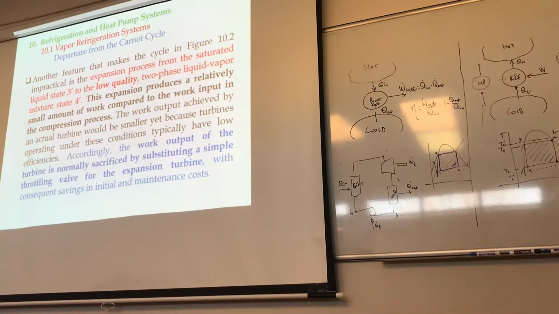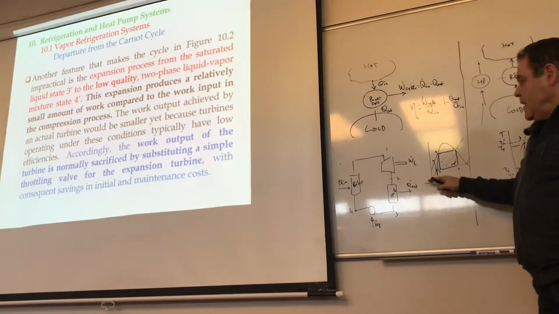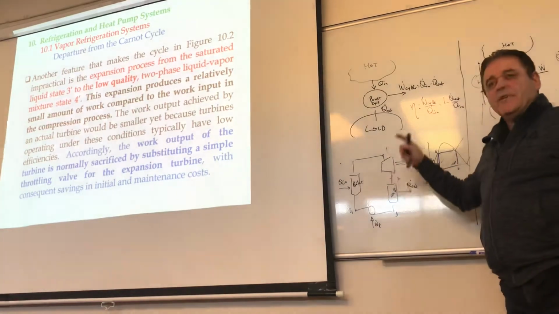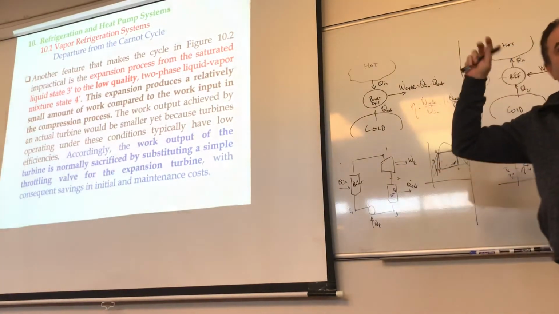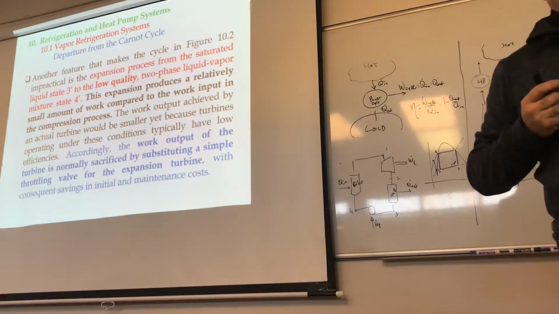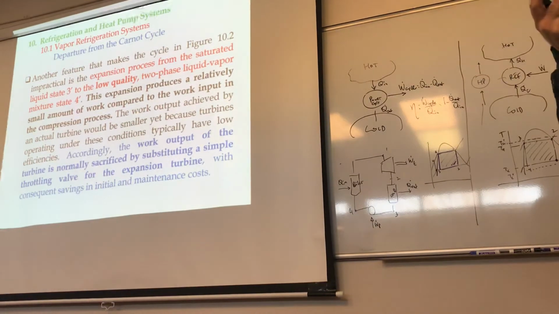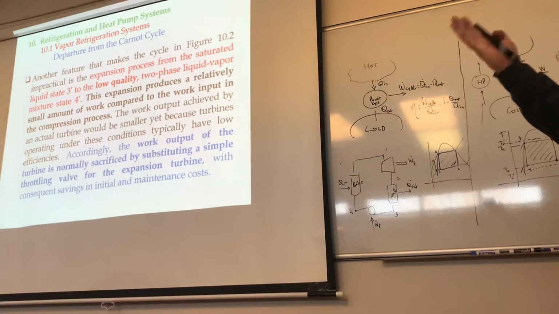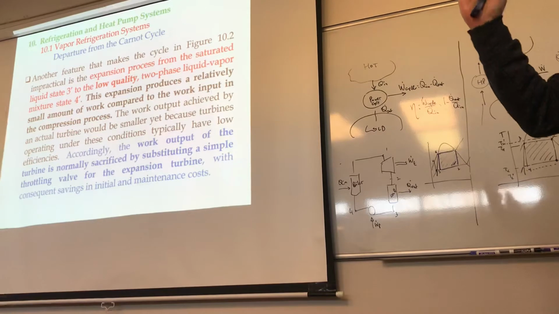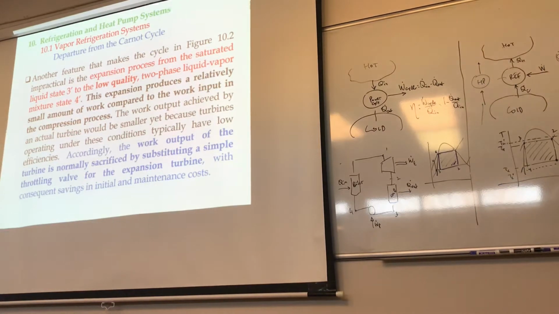So people are going like, okay, at the compressor, I'm using work and I'm trying to get technically a little bit of turbine work to make up for that, but it's really not much. The work that you're inputting here is so dominant compared to the work that you would be getting through the turbine. So people are going, why do we even need to have one? If I have to consider the cost of maintenance and this and that, forget about it.